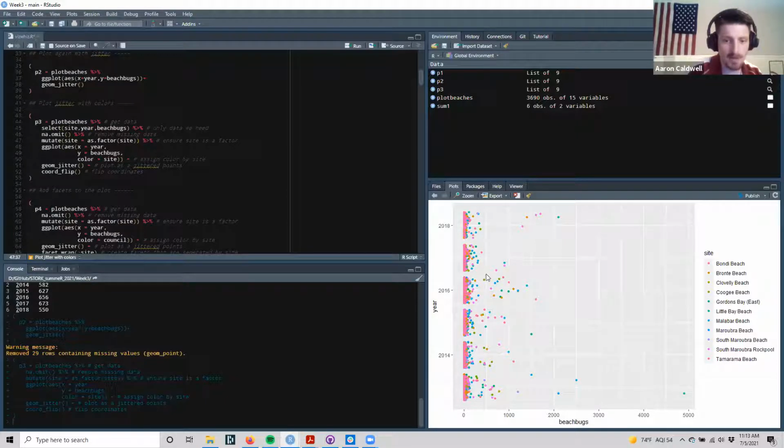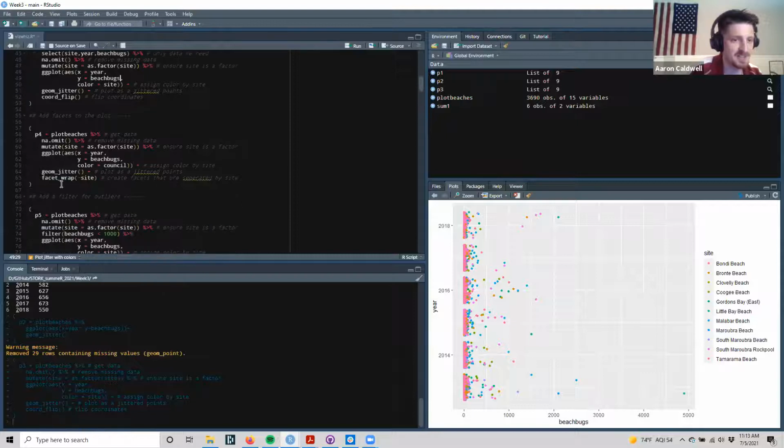So again, we have a lot of overlapping points here. And in this case, see, even year is now being considered a continuous value, right? Because it's only plotting some of these in the aesthetics. One of the things I can add here is a facet wrap. Facets are essentially, you know, like in papers, you'll see figure 5, panel A, B, C, D, E. Well, facets are kind of an easy, quick way of doing it. It's going to make subplots within the plot for each value within the facet wrap.